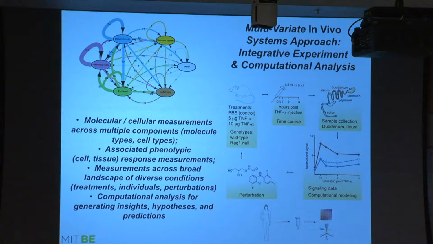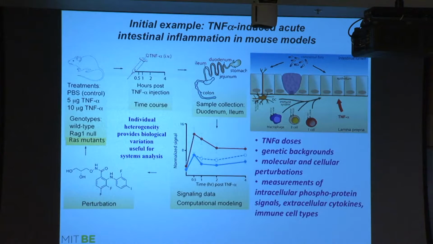We're going to start to unravel some of these threads. What I'll talk about today is in mouse models, although we've been doing this in human subjects lately as well. So it has to do with perturbations and treatments, maybe under different genetic backgrounds, making measurements from in vivo, and then phenotypic outcomes, and seeing if we can, as I said, start to unravel some of these threads.